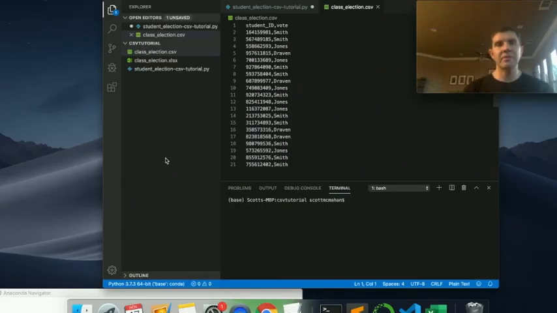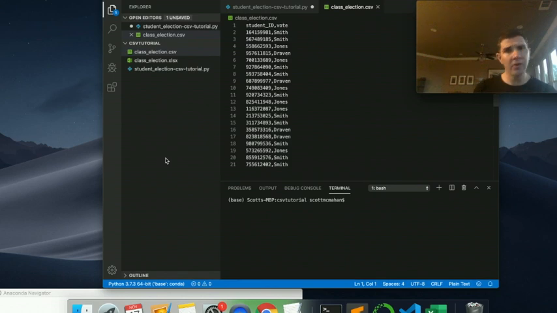Hello, today I'm going to do a tutorial about reading CSV files using the CSV module from Python. CSV stands for comma separated values. It's a file type that's common in data science. CSV files are typically Unicode text, but not always. Python can handle CSV files, but one of the modules for working with CSV files is, of course, called CSV.